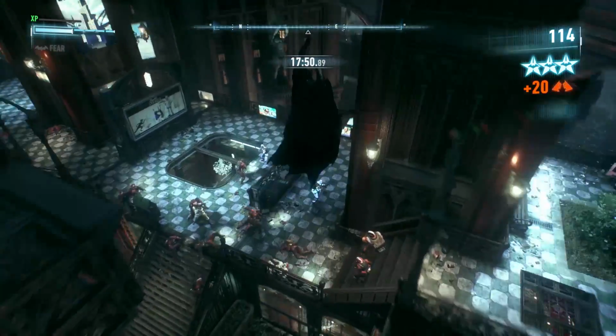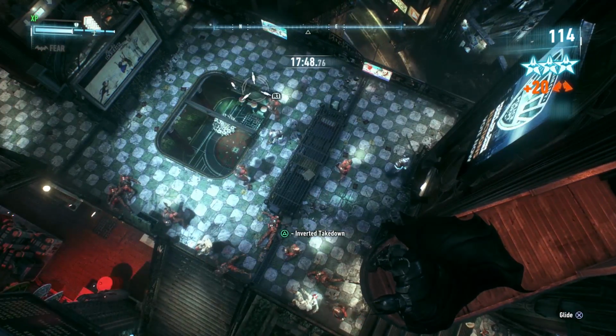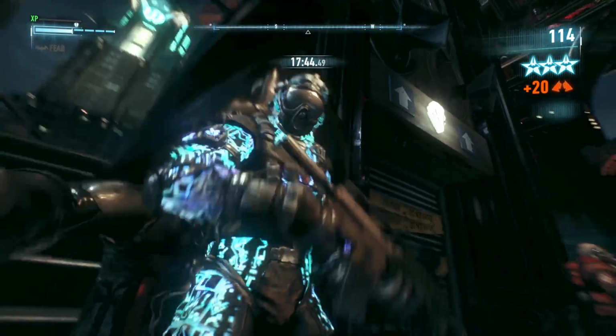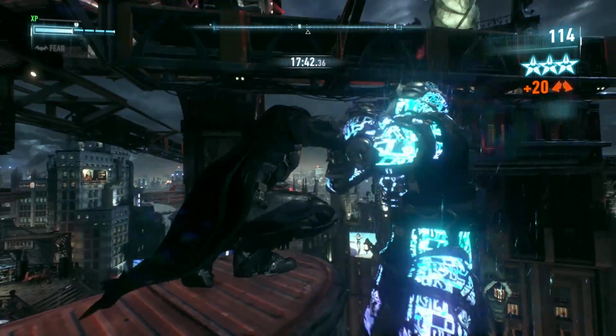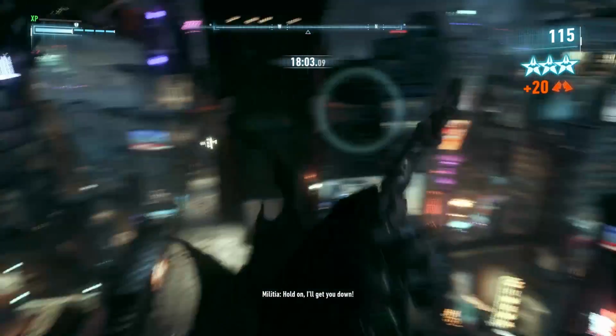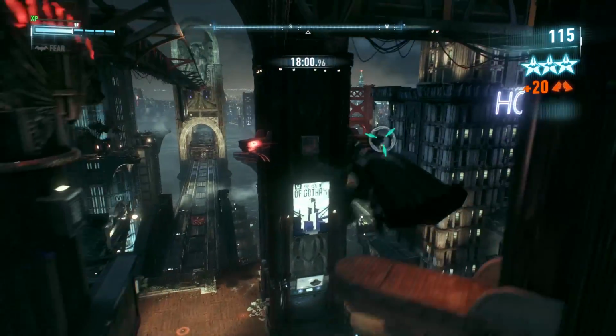And this makes time feel like it actually matters. It makes you feel like you are Batman swooping in and taking everybody out. And you can do it in your own style because there are no Bat emblems other than score. So it's like, okay, how do I want to deal with the situation versus I have to do it the way the game tells me to do it.